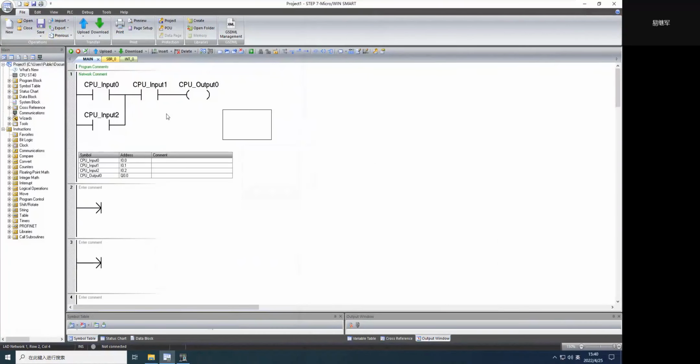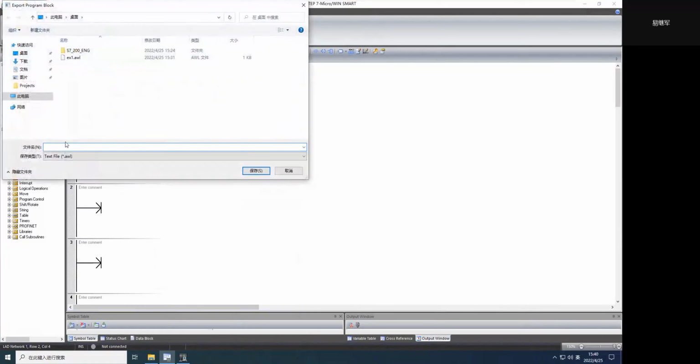Save the program and export the POU, EX2.